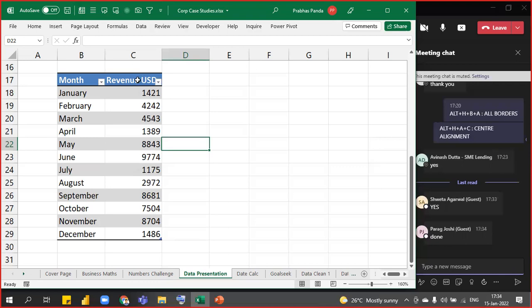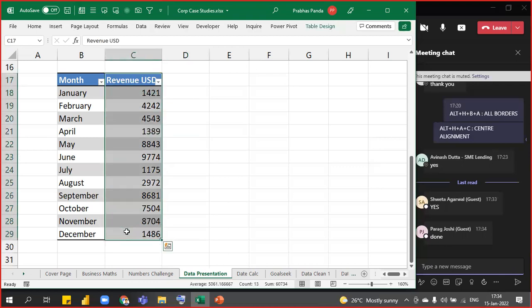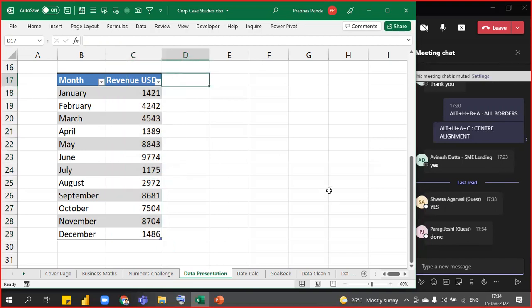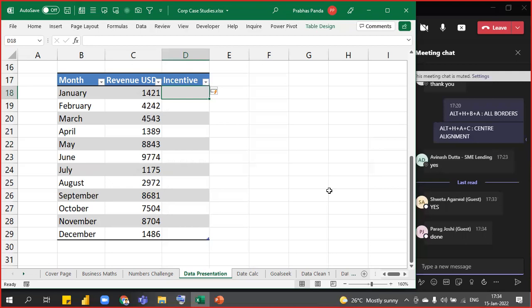Immediately the boss is asking Binod, okay, Binod, this is the revenue data you have given. Well and good. Now I want to see, to generate this much revenue, how much incentive we have paid. So basically Binod has to create a column called Incentive. So please create Incentive and immediately press Enter. See the beauty. What happens when you just type the incentive text over there and press Enter? Can you see the immediate formatting being carried forward to the next column?